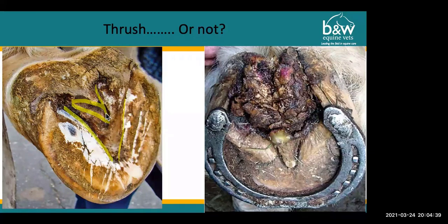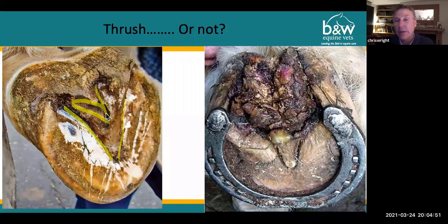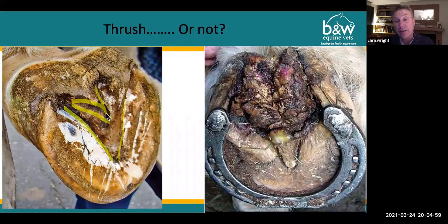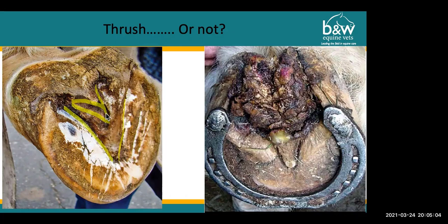Chris, I'm just going to ask you a question there that a lady has asked, is why do some horses get repetitive faults? Is there a problem with the coronet? Do they repetitive what, sorry, Lee? So why do some horses get repetitive faults? Is there a problem with the coronet? Well, if they get the cracks running down, horizontal cracks. What I'm going to do is, obviously, while you can hear me, I'm going to ask that for Roz, if she doesn't mind, as she was the lady that very, very kindly asked the question, unmute Roz and ask Chris.